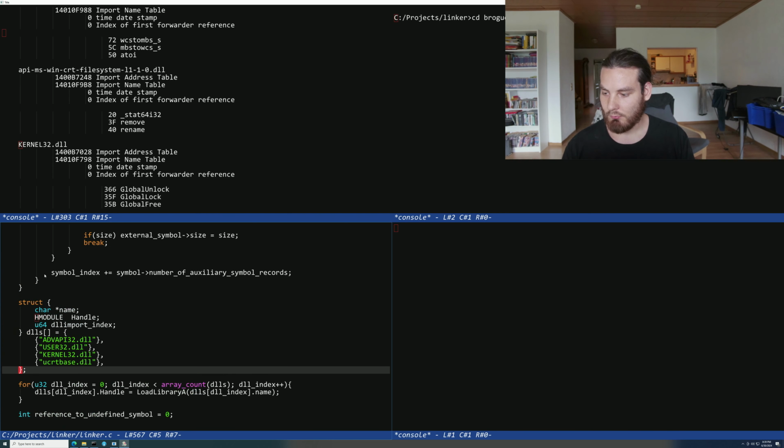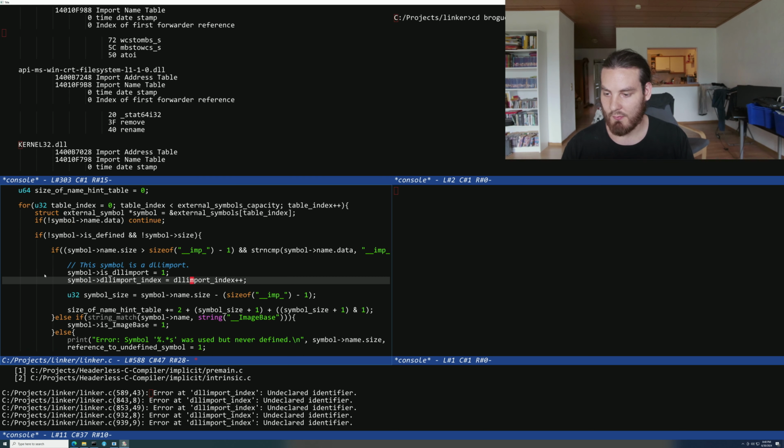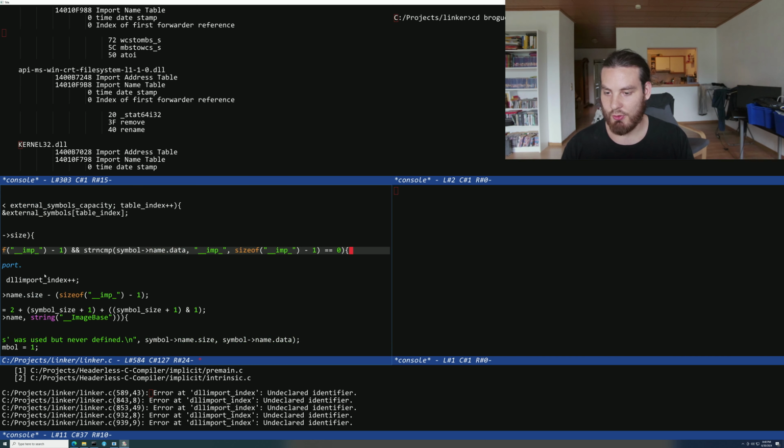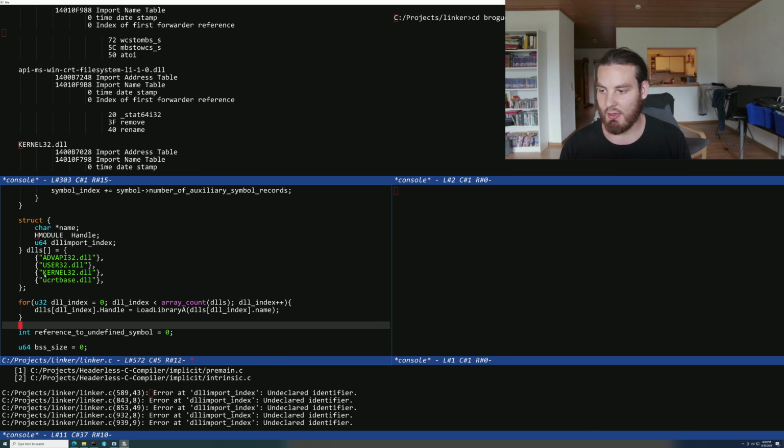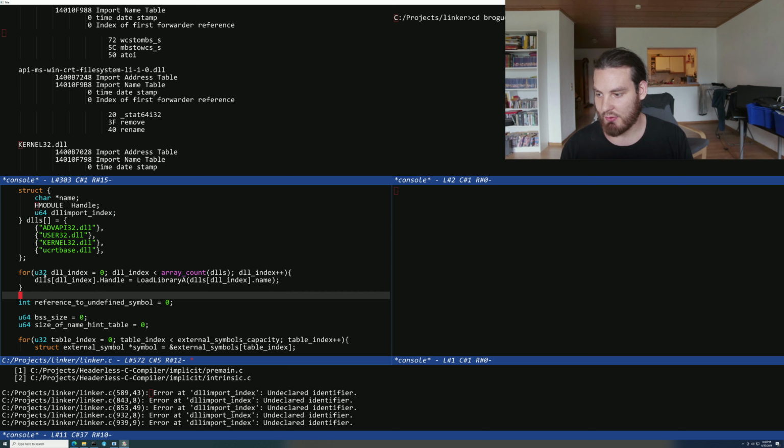And it doesn't because I've got a lot of DLL import indices. That's fine, which is essentially what we want to do right now. So here, where we figure out the DLL import index, what I'm going to do is scan through the list of DLLs that we have and call GetProcAddress on each.